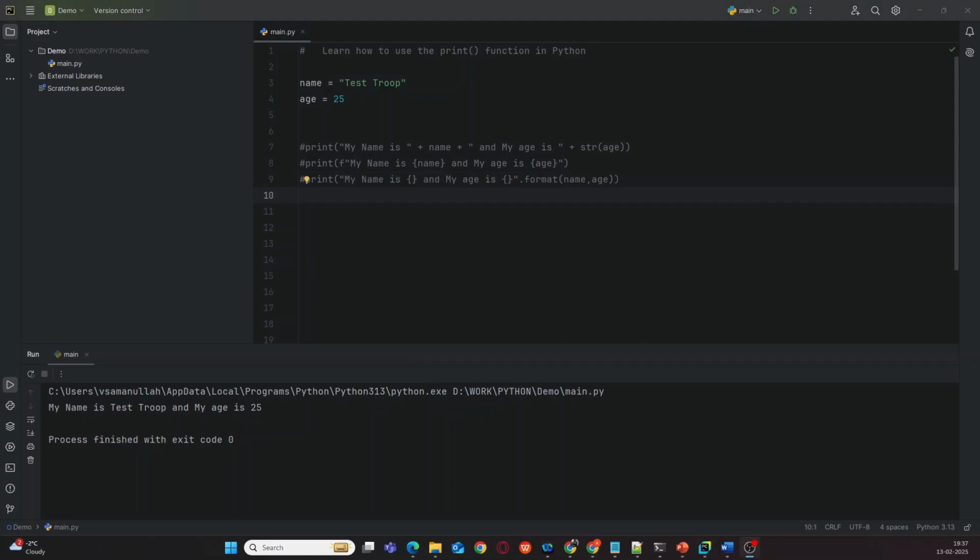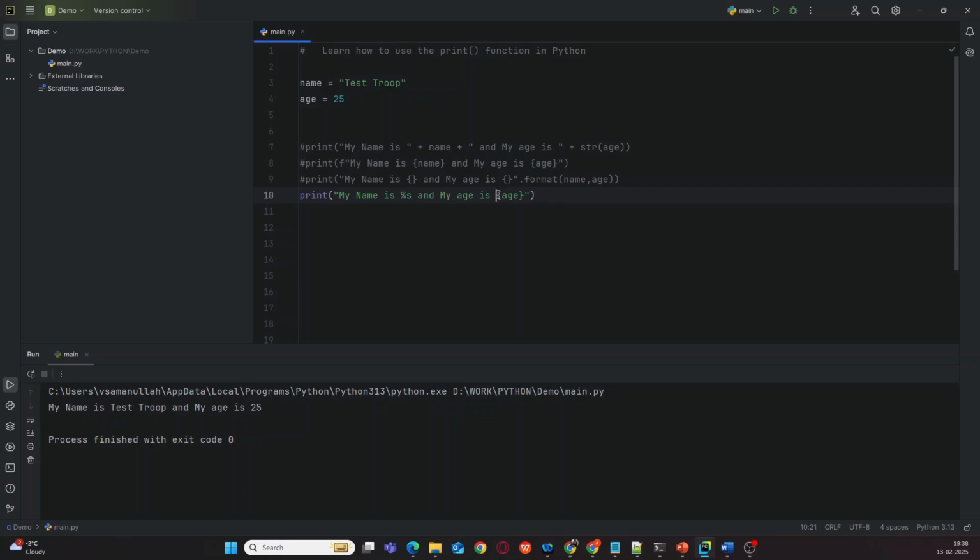In Python, we can also print a formatted string to the console using a format specifier. Let us see how to do it. I will copy and paste this statement, remove the f, and wherever there is a curly bracket, I will replace it with a format specifier.